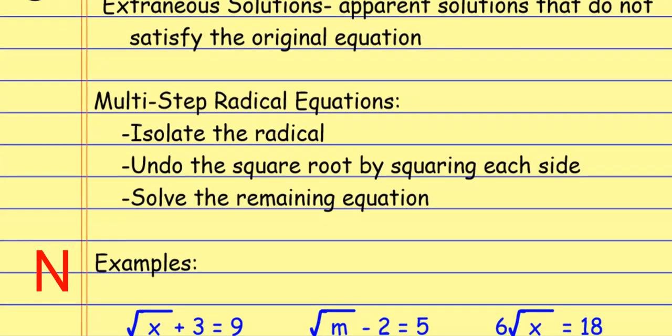Solving multi-step radical equations, you really don't need any of this. If you remember how to solve equations and how that works at its core, all right, you don't need any of this, okay? Let me talk about IRMDOS once again. Remember, when we are solving equations, we work backwards through order of operations, okay? And we undo the operations as we go. So when we're solving equations, we go backwards through order of operations.